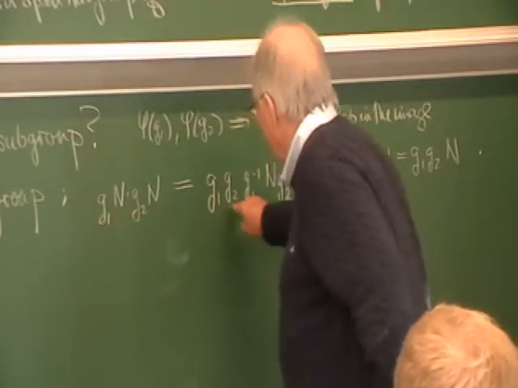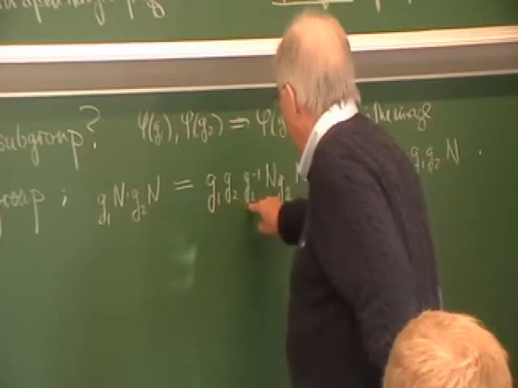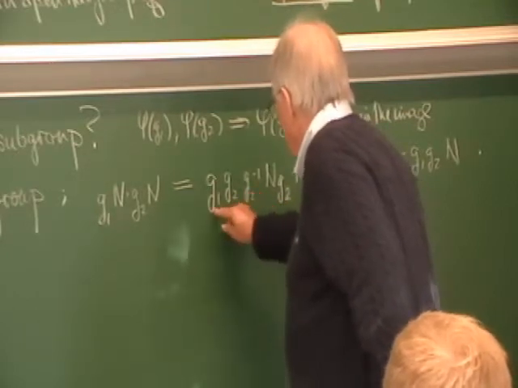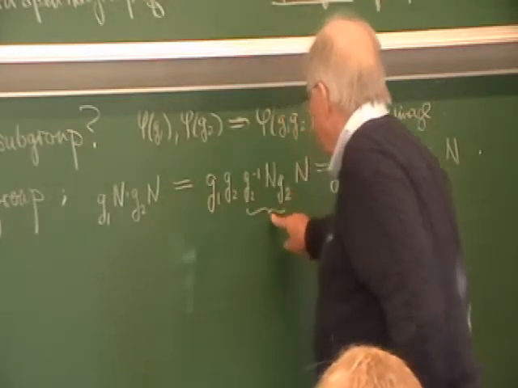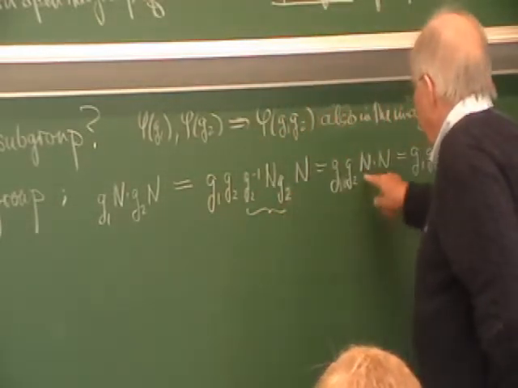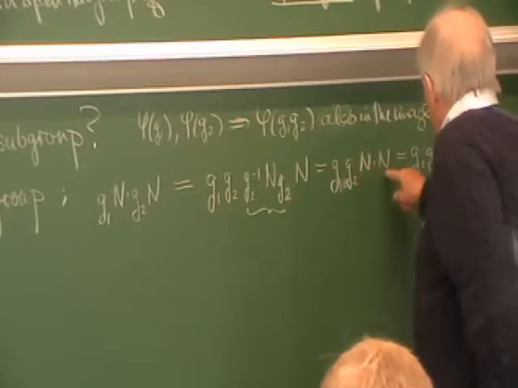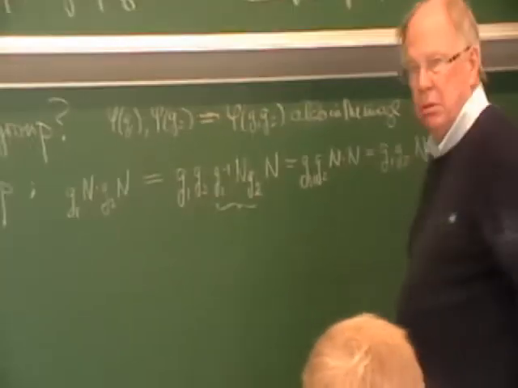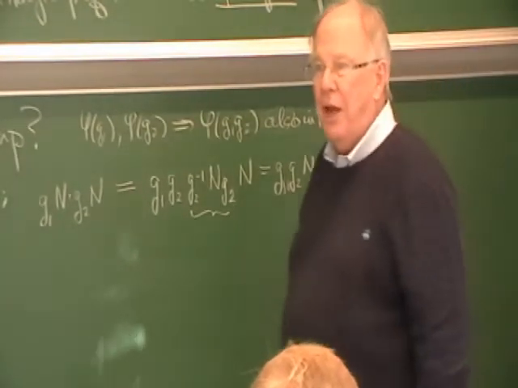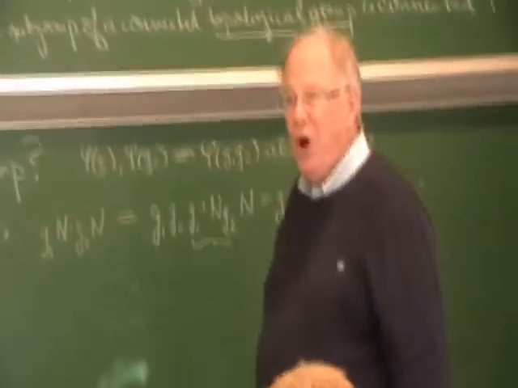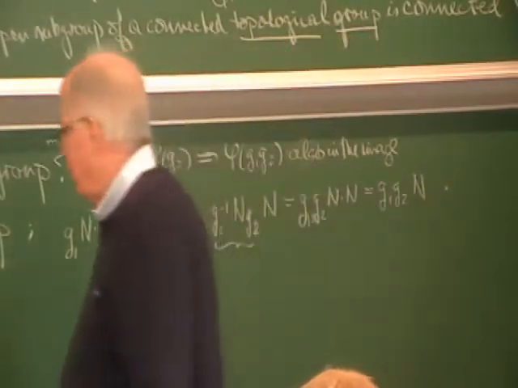So you say, okay, I'll move it over, but I'll move it over times G2, then I have to correct it. So I hear that this is okay, this is good, and here I have to correct this. Then I have to study what the devil that is, and I check that that's equal to n, and of course n is a group, so n times n is n, and that's that. So multiplication is okay.